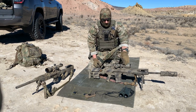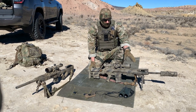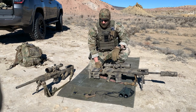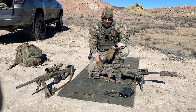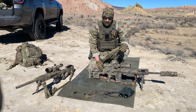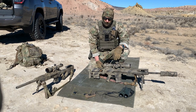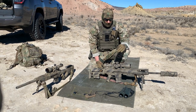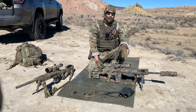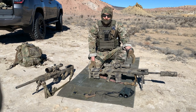I recommend trying to do everything you can to get the true data for your rifle. One example I like to use: myself and another sniper on my team have identical setups — we both have the Mark 20s suppressed, same optics, both using Hornady TAP ammunition. Everything is the same, and you'd think he could just use my data and be hitting pinpoint accuracy, but unfortunately that's not the case. Each rifle is very unique.